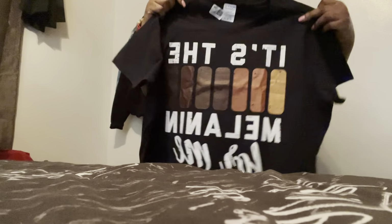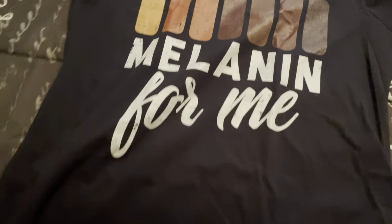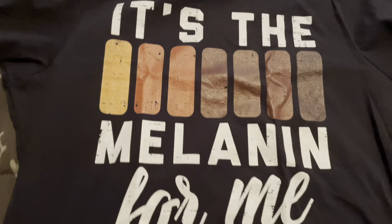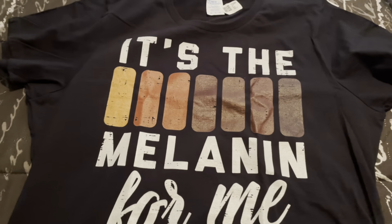Okay, I got another Amazon package. Let's see what it is. Shirts be looking really big, but once you put it on, it's very small. Look at that. It's the melanin for me, honey.